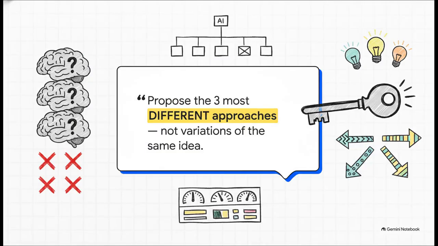And here is a perfect tactical takeaway from this daily set. I mean, how often have you had 3 or more failed attempts with an AI, and it just keeps spitting out the exact same, slightly tweaked, useless answer? We've all been there. Well, pressing the unstick key fires this exact prompt: Propose the 3 most different approaches, not variations of the same idea. It instantly forces the AI out of its repetitive loop, demanding genuine lateral thinking. It is an absolutely massive time saver.